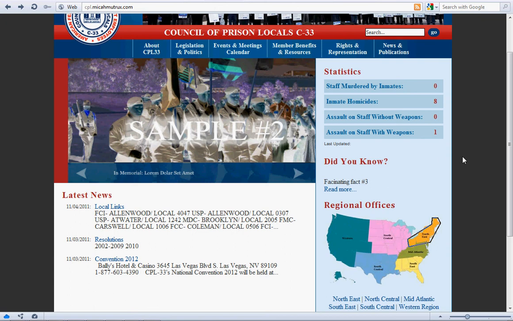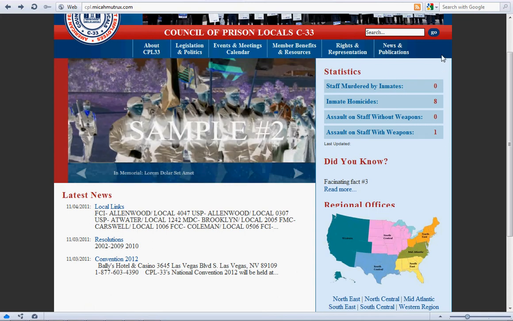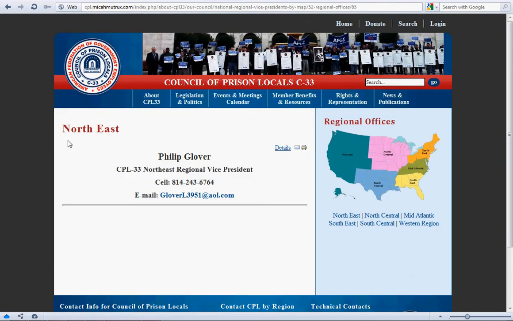Alright, let's take a look at how to add a module to the sidebar here. Say you want some content to show up on a specific page. Let's take, for example, the Northeast Regional Office here. If I want something to show up above our regional offices map there, I'm going to need to create a HTML module, content module, and assign it to this page specifically.